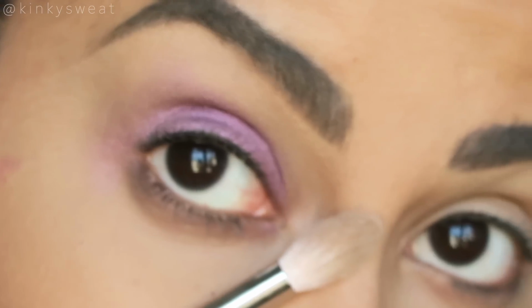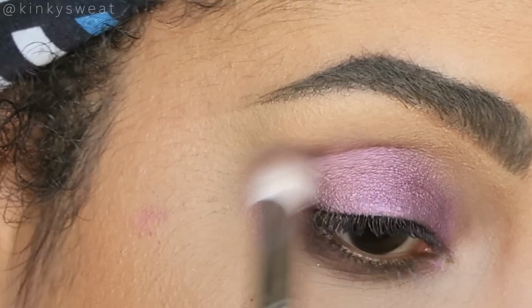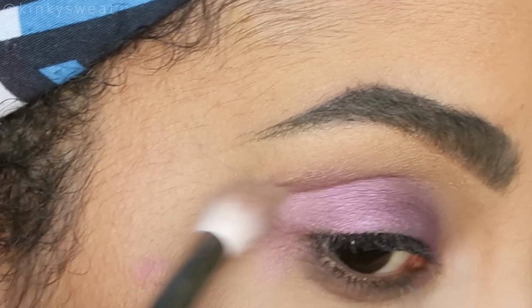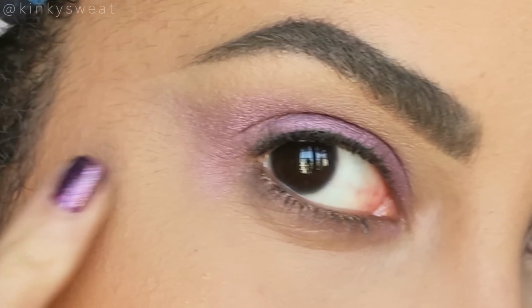I'm going to take my Hakuhodo J5522. Hello, you're going to focus on me. Same Euphoria shade, but now work it more into the crease. I'm actually going to use the brush point to pull it out a little bit. There we go. What is that?